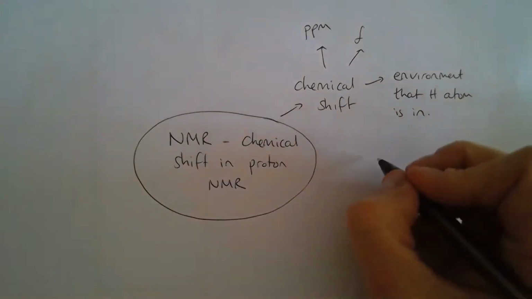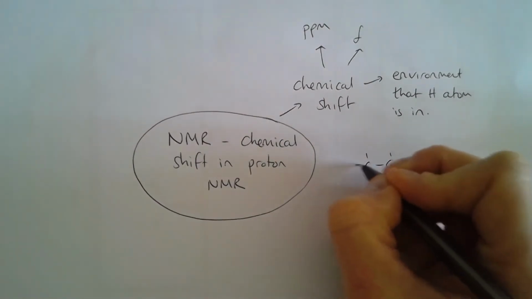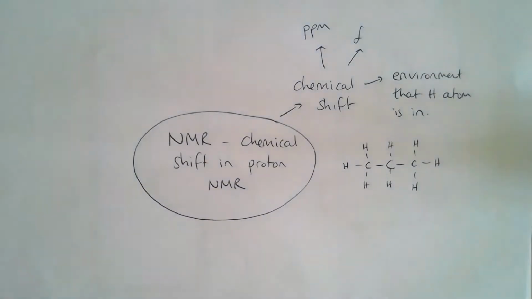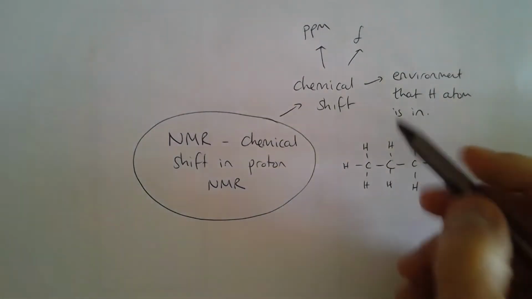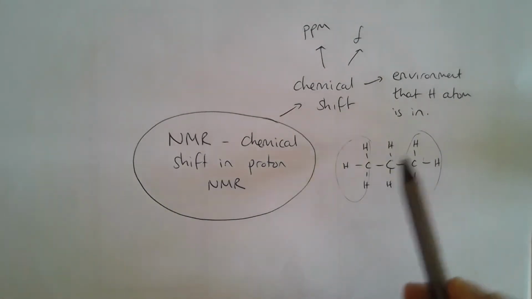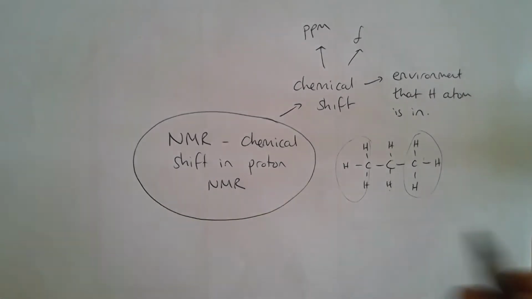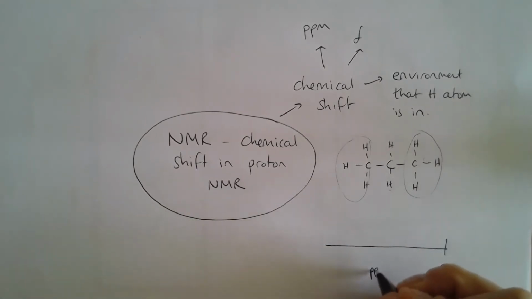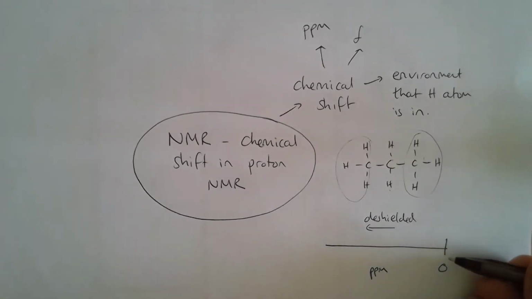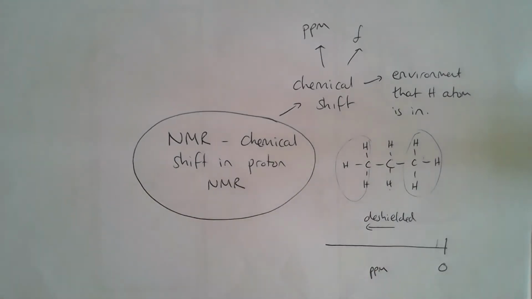We spoke last time about the effect of electronegative atoms. If we have a look at a really straightforward compound, this compound, which is propane, then if we were to run an NMR spectrum of this, hopefully we recognise that this environment and this environment are equivalent to each other, and we've only really got two environments, that environment there and this one here, but they're all very shielded. There's no electronegative atoms attached to it, so in terms of where we're expecting to see this on our spectrum, remember our spectrum starts at 0 ppm on the right, and the further to the left we are, the more de-shielded the proton is. We would expect these to be right up here, very close to 0.